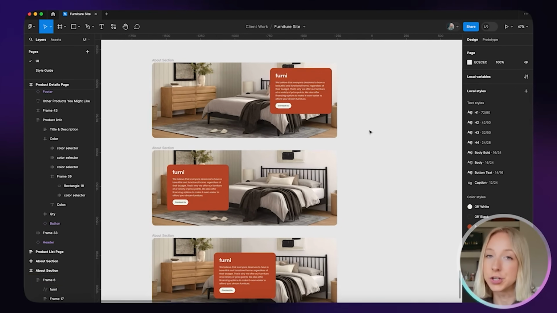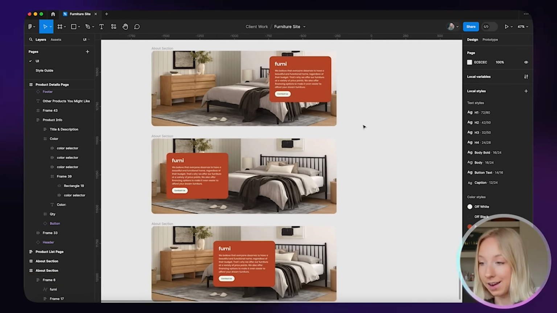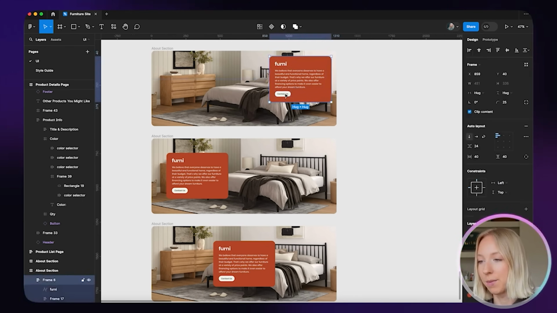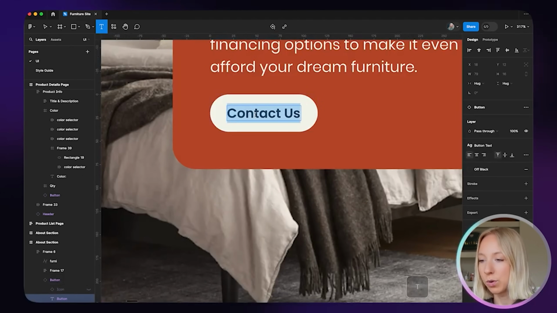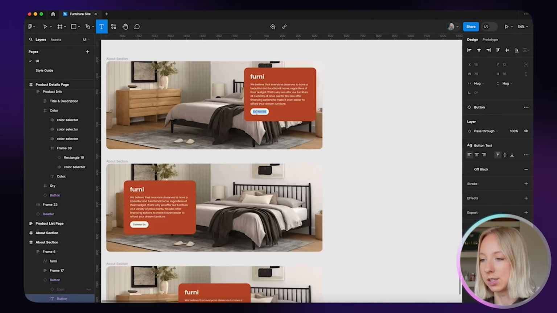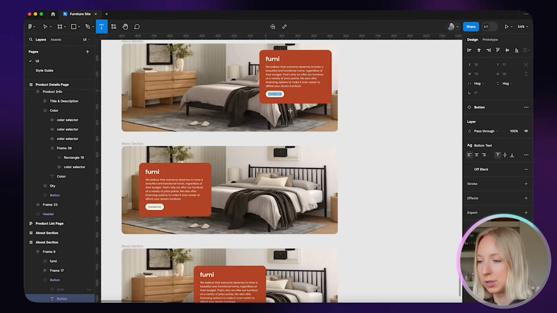Another thing I want to show you is changing text. This is kind of life-changing, especially if you've misspelled something multiple times and you want to go in and change it, or if you just want to change the text on a button. So I'm going to select on this button, find similar layers, and I'm going to hit T. And by hitting T, I can then go in and choose one of these. Let's see what happens when we start typing.